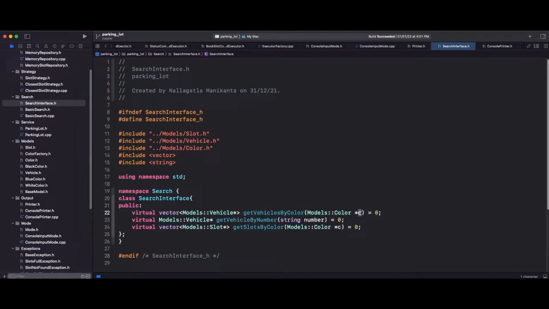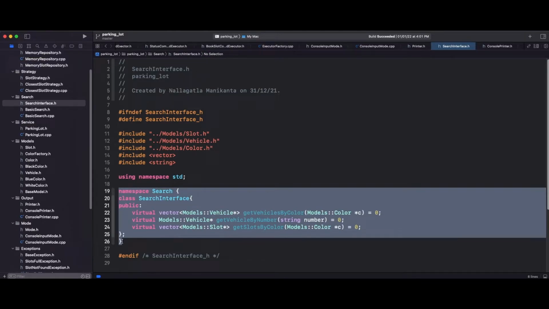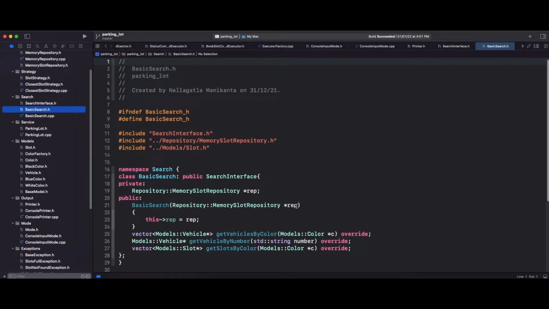Like if at all you want to search in parking lot based on black vehicle, the search interface provides this functionality. Now search interface needs to know what are different vehicles and slots in a parking lot, right? For that, it needs to take a repository input.